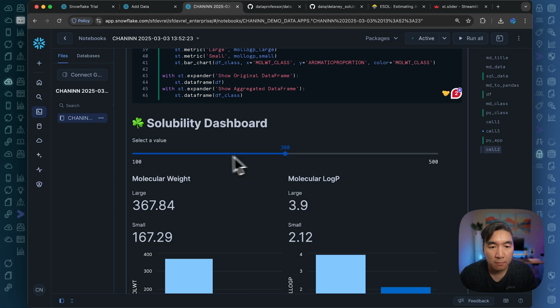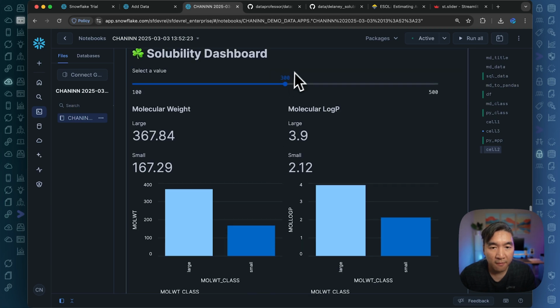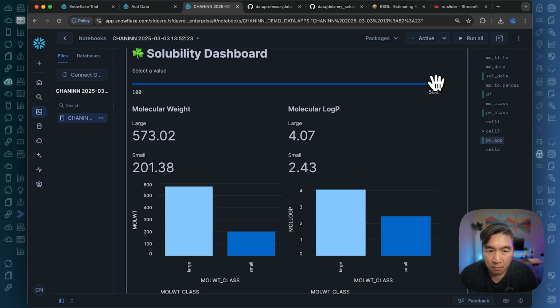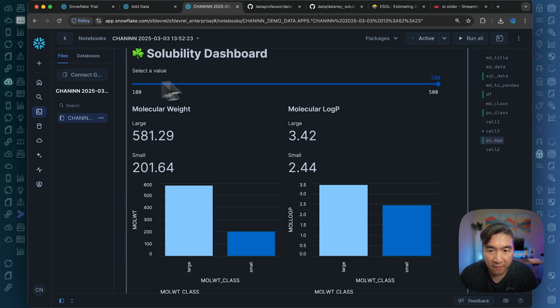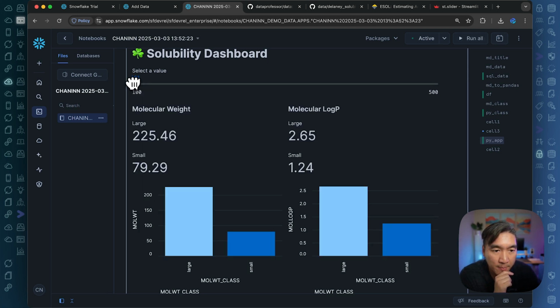So if I change this value, theoretically, everything below here should change. And it seems to change. If it's 500 here, then the largest molecule here is 581, smallest 201. If I change the value to the lower end here, all right, so yeah, it works.